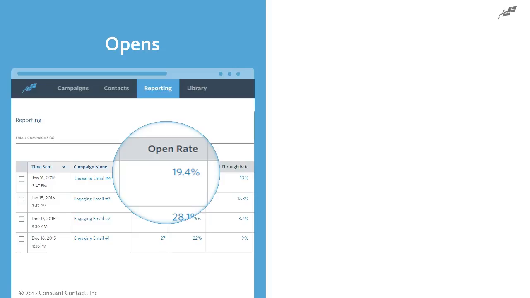Here you'll see a variety of metrics you'll receive, but let's just talk about some of the most important metrics toward reaching your goal and how they can impact your future email marketing decisions. Let's look at open rates. This metric is invaluable in helping you achieve your goals because if you're not getting your audience to open your message, they'll never have a chance to reach your call to action.